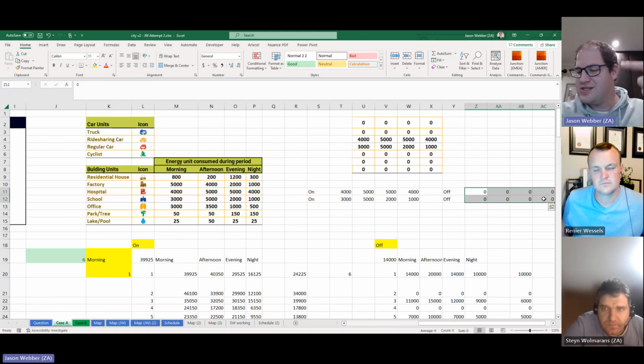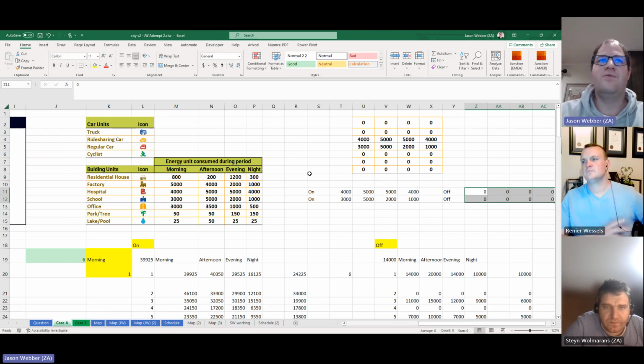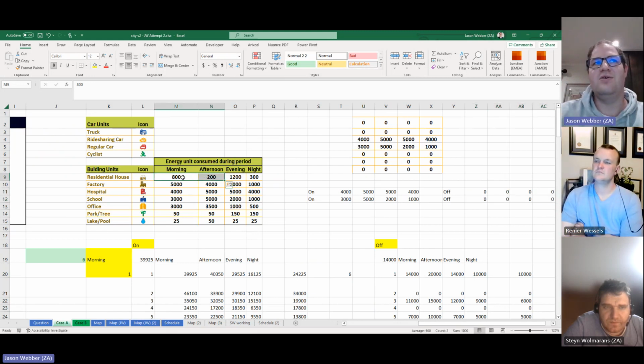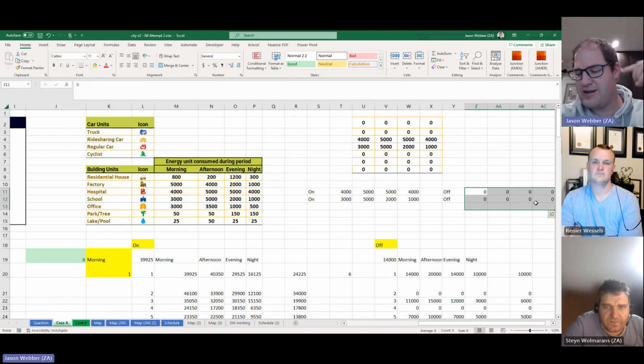Now, I'm thinking about this in reverse, right? Because a lot of the questions were how much power do you shed during load shedding? So if you're a residential house in the morning and there's load shedding, you shed 800, whatever this is, watts, or, I don't know, I forget, watt hours. Whereas if you're a hospital or a school, then during load shedding, you shed 0. So that was the way that I thought about it. But I appreciate that can look a bit backwards.